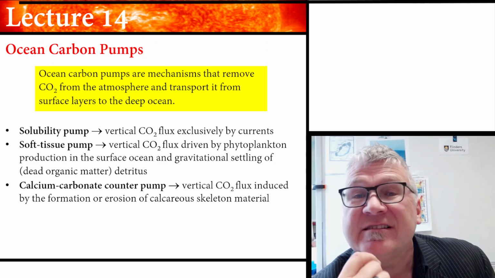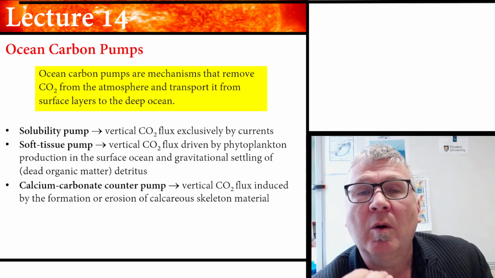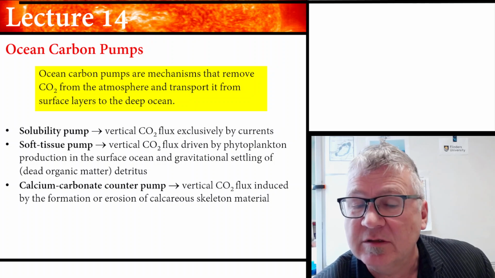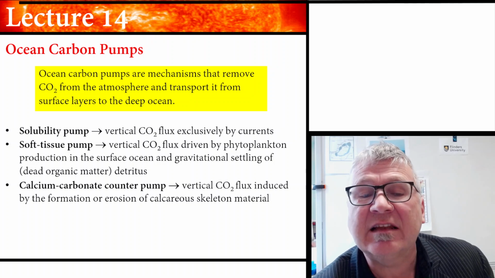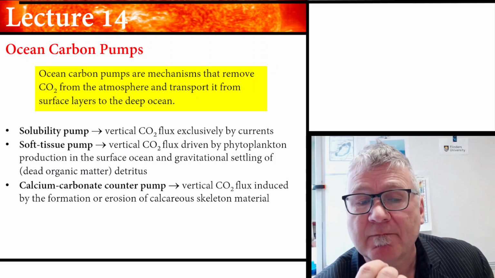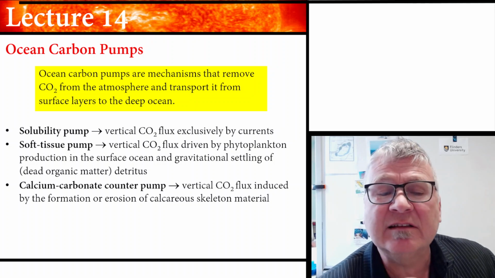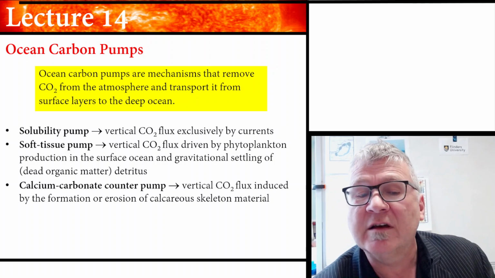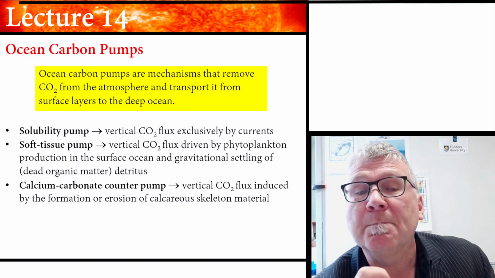The second mechanism is the so-called soft tissue pump. It's about the vertical CO2 flux driven by phytoplankton production in the surface ocean and gravitational settling of dead organic matter. We call it detritus. The third pump is a calcium carbonate counterpump. It's actually linked to an opposite CO2 flux induced by the formation or erosion of calcareous skeleton material.